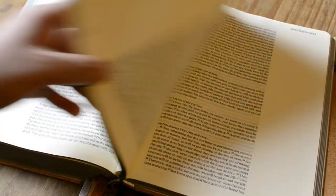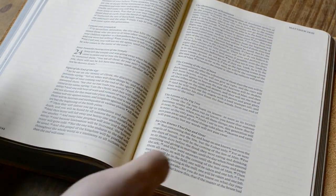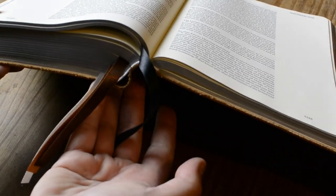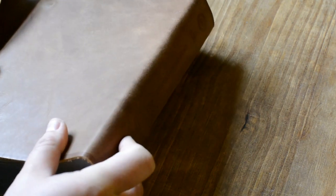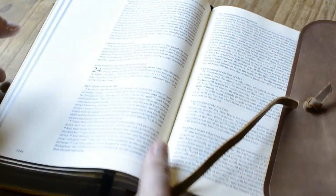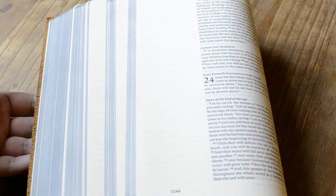That's all it is. This Bible lays flat, as you can see right here, due to the fact that the spine has nothing there, no hops, no reinforcement. It's just plain leather, which makes for a very flexible cover. I can show you that you can actually bend this. See that? Very, very nicely, no problem whatsoever.